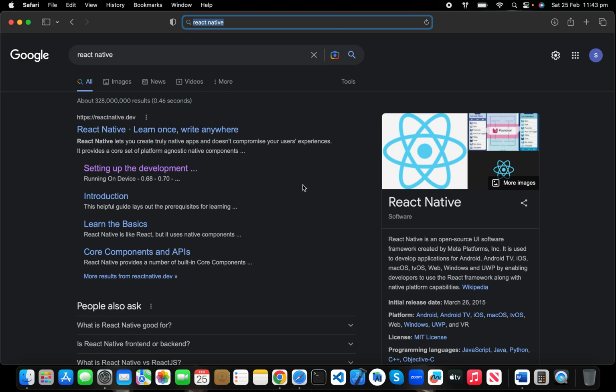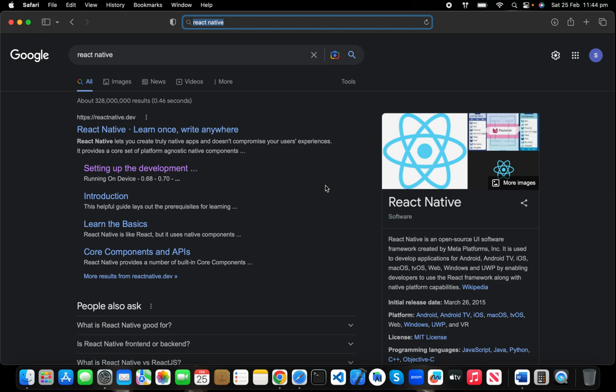Today we're just going to learn about React Native: what is React Native and how to make an app. I'm planning to make the complete course for you guys, so that once you complete this course, which is free of cost, you will understand the complete React Native framework and be able to make simple mobile apps.